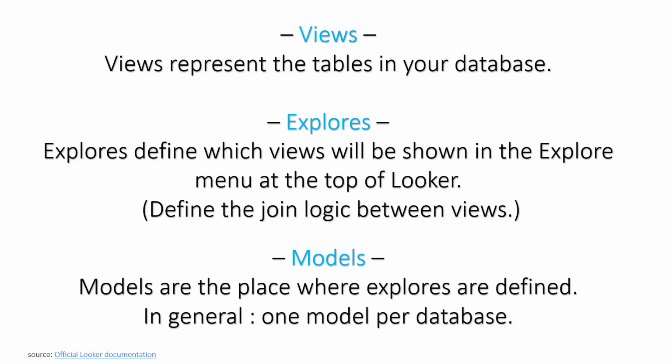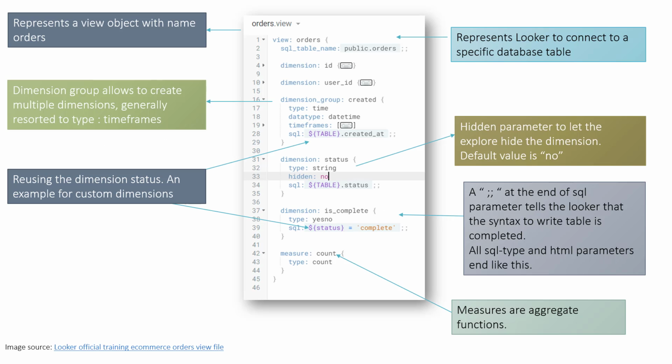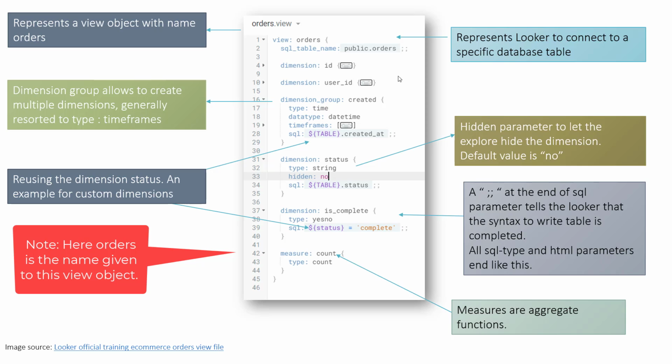Within a view file, you'll define all of your fields that you want users to be able to include in their queries. So to quickly check what a view looks like, this is what LookML code looks like, and this is a typical view file. There are different elements in this. We haven't touched upon most of the topics, but to give you a quick overview of how a view file will look, a view file will start with view and its name, called orders.